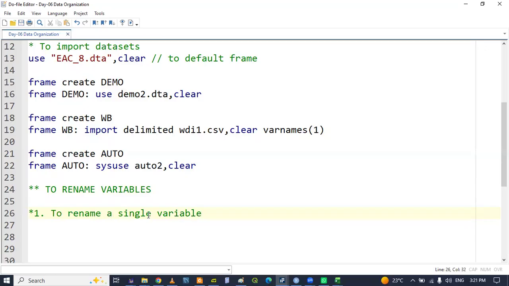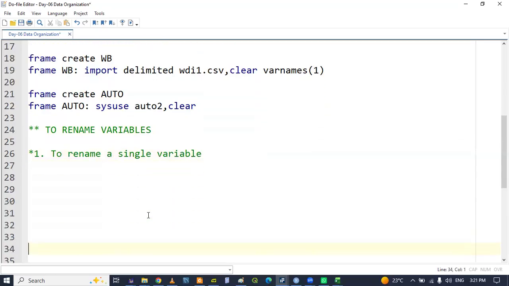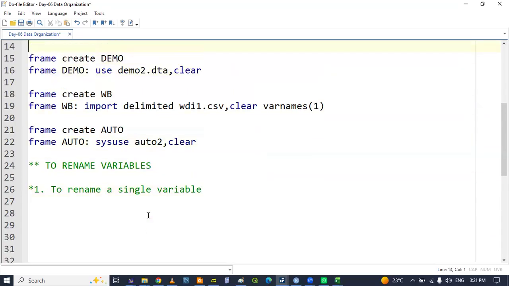For this case, I will just go to demo 2. So I'll switch a frame, change frame demo.